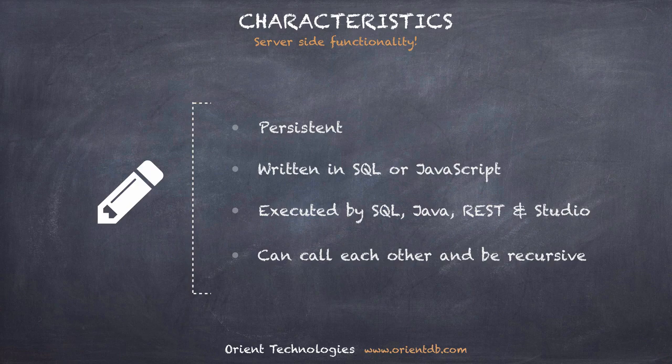First, they are persistent. All functions you build in OrientDB are stored in the OFunction class as a document. You can write your functions in JavaScript or SQL. Additional languages are on their way. The functions you create can be executed by SQL, Java, the REST API, and Studio. Functions can call each other and also support recursion.